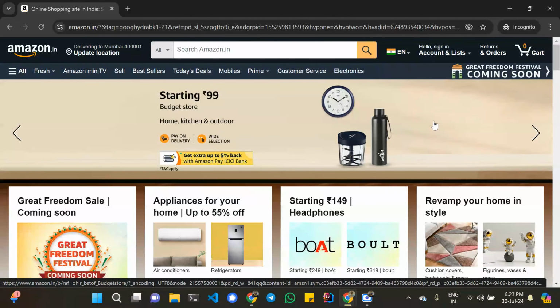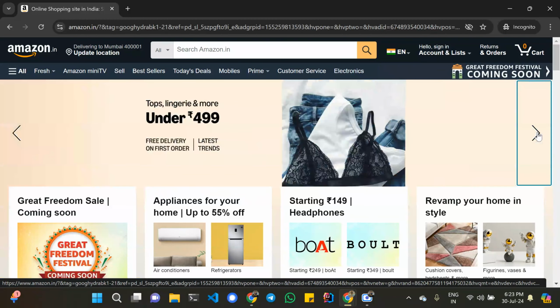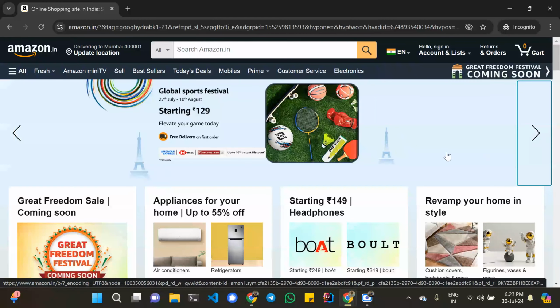But if you want your website to do some functionality or to work as you want, like if you click on this arrow, yes, you are shifting to the next tab. If you want your website to work as you want, then JavaScript comes into picture. So, as I said, JavaScript brings it to life by adding dynamic behavior.